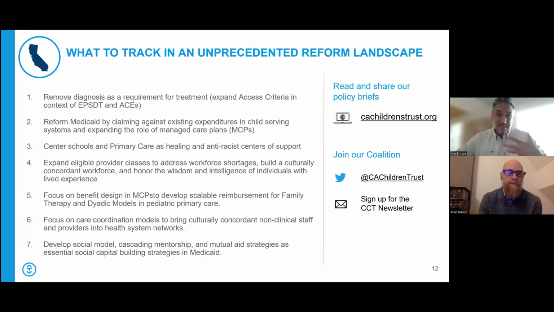These are the same things that I just named. If you try to see the forest through the trees of CalAIM and the reform landscape in Medicaid, know that we've removed diagnosis. We are reforming how we claim. So your partners in county mental health are going through fundamental transformation in how they get their matching funds. Schools and pediatric primary care are becoming brand new service settings for mental health. Dramatically expanded access to mental health when you bring your baby to the doctor and when you go to school.